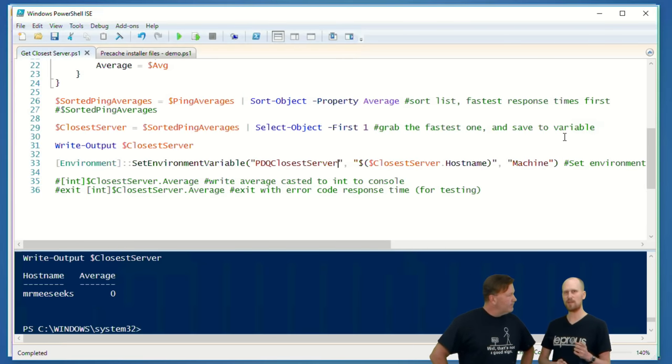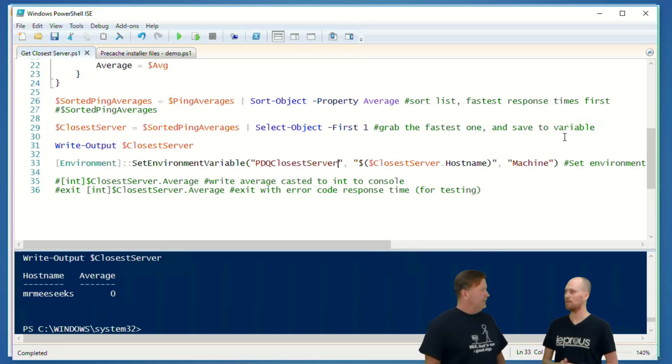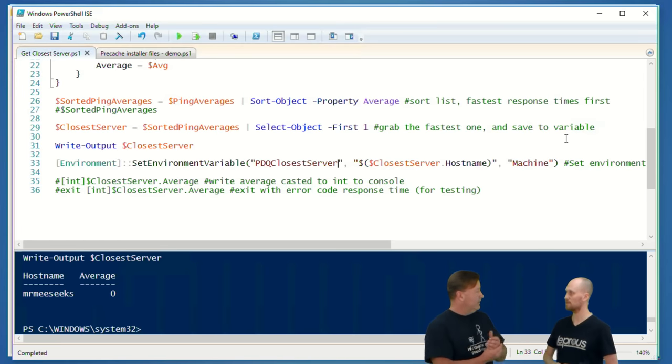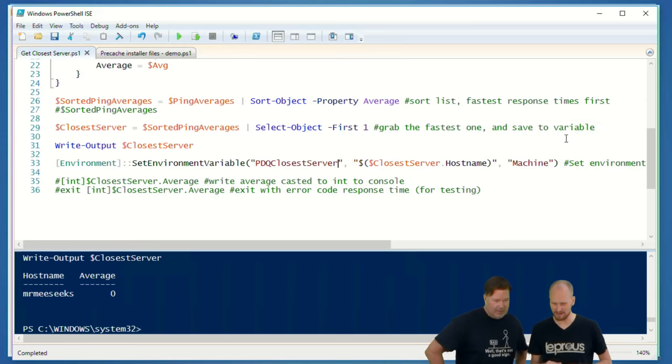And then you also mentioned bandwidth usage. The whole point of this is to minimize bandwidth usage. Absolutely. The whole idea is that you copy stuff to your remote site only once to that cache server, and then subsequent deployments that use the same files will just grab them from that closest server. We'll show you how that works. We'll show you now.